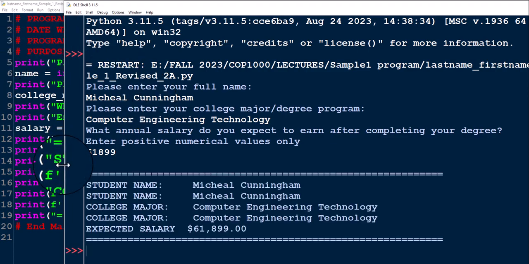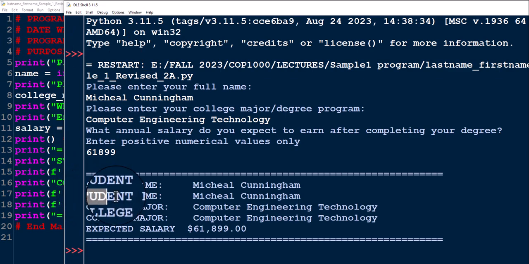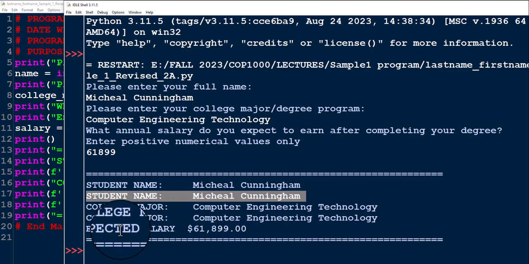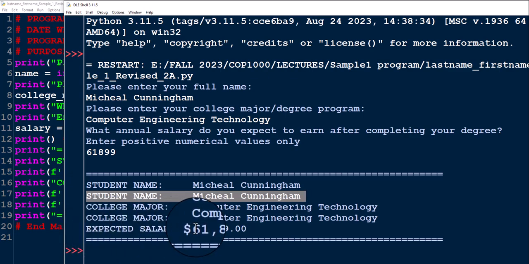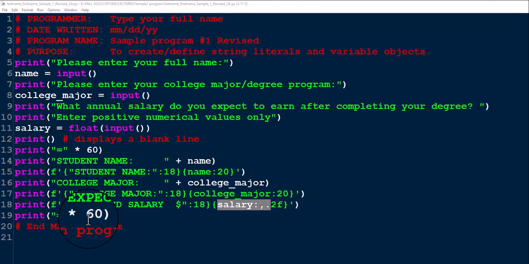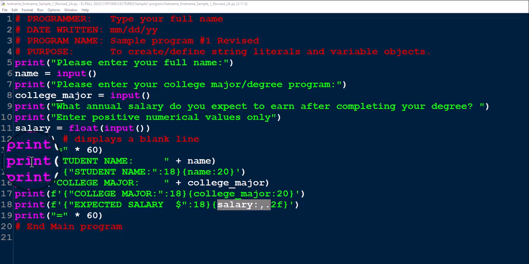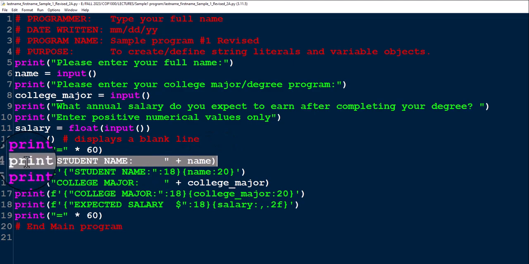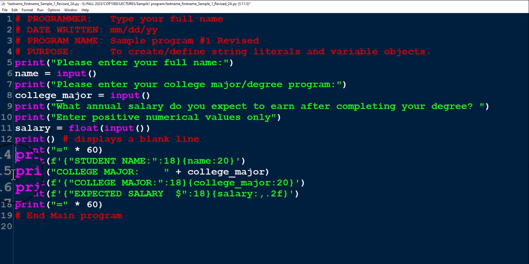And you'll notice I left those statements in there, the previous string print statements, so that you could see they're very similar. And so for expected salary, the computer automatically added a comma and a decimal, two places reserved to the right of the decimal. Initially, when you're working with functions, it can be very confusing. So you have to play around with it. It's easy to just write things out and kind of manually define string literals and whatnot. However, there are features that are built into the Python program that make it easier for you.